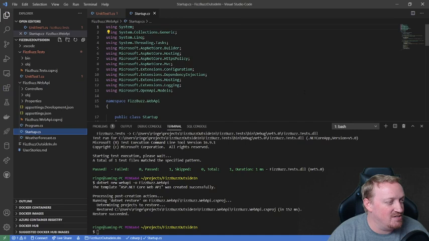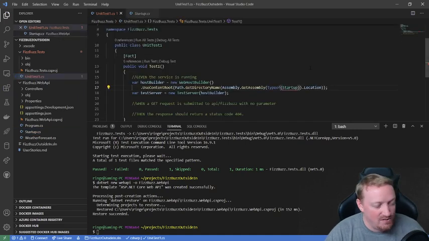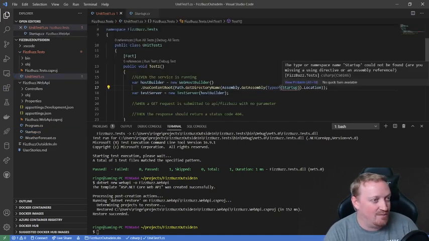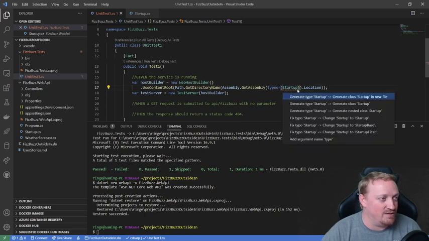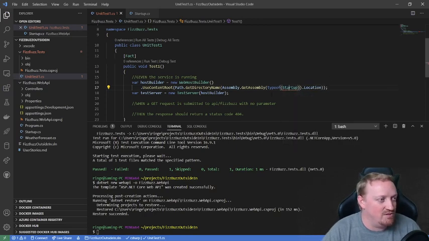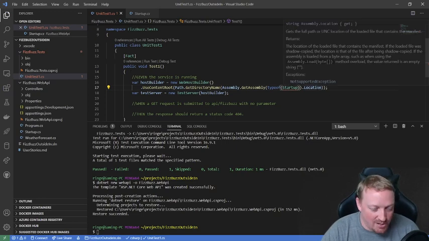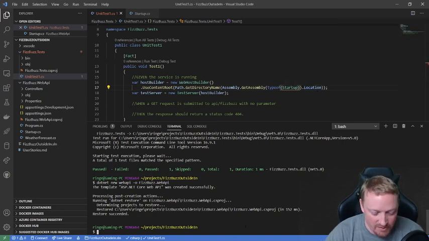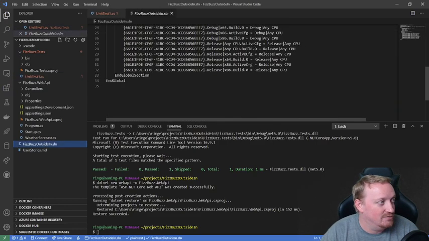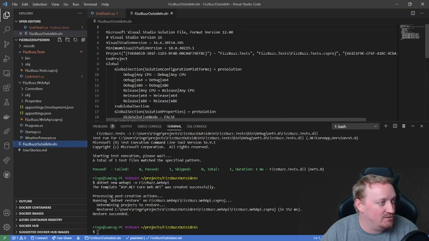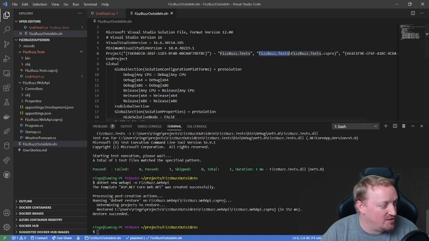Now I just need to simply fix my test so that this startup class that I'm pointing to, since it has a missing reference, now I just need to make it so that this test project knows how to find that startup file or that startup class. So in order for that to happen, I need to do a couple of things. First, I want to add this new web API project I just created. I need to add it to the solution file because right now it doesn't exist in there. It still only has just my tests project. So let's go ahead and add that.